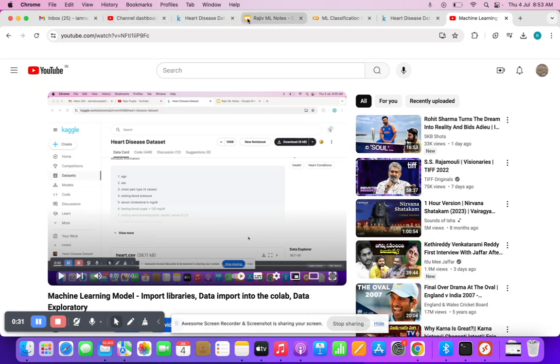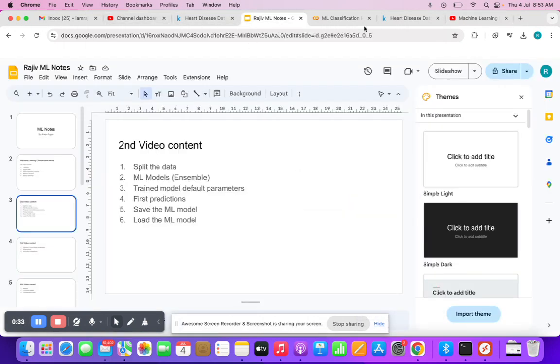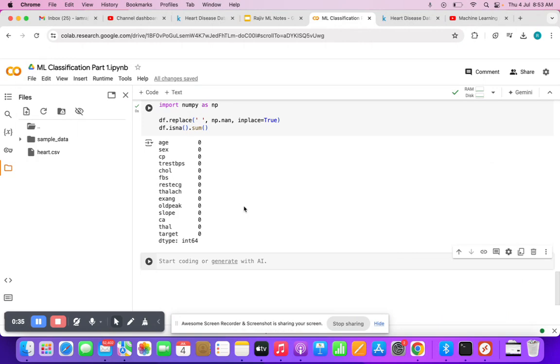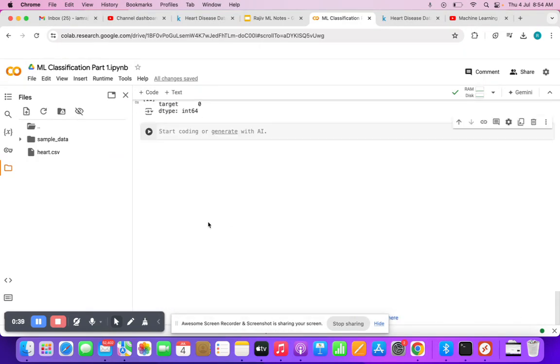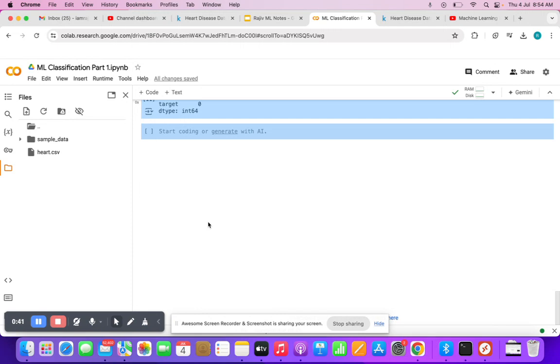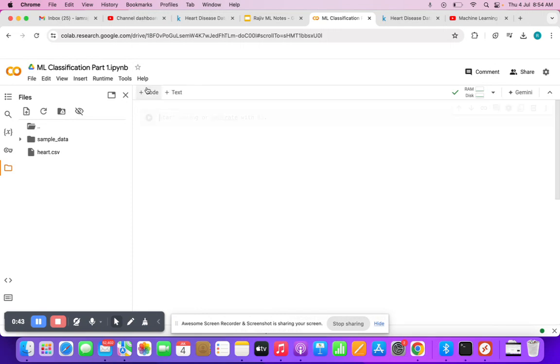Okay, let's go back to this one, and I will quickly import all the data over here. So import pandas as pd, and here is the file.